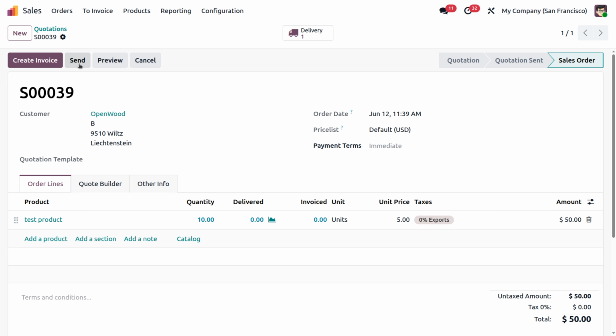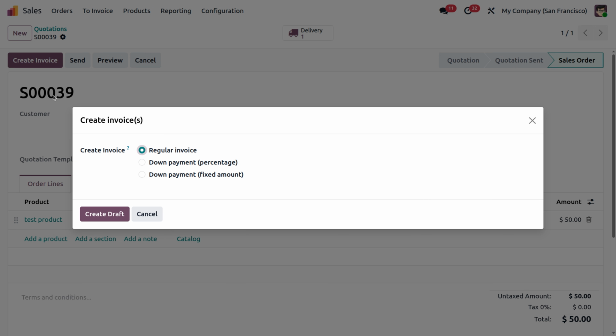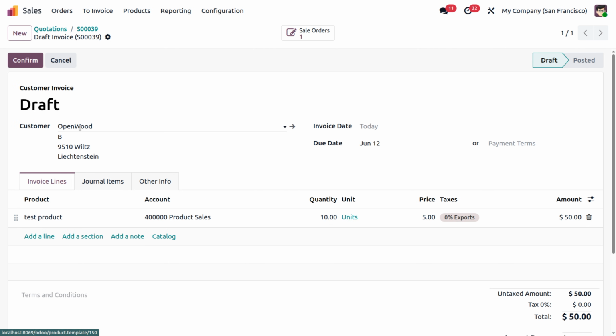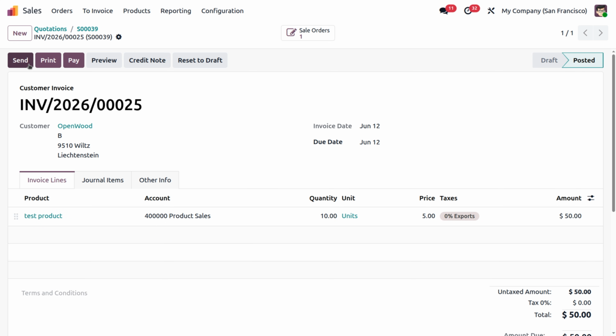After confirming this, you can see we haven't even delivered the product. Before delivering the product, there is an option triggered, create invoice, because for this product we provided an invoicing policy on ordered quantity basis, not delivered quantity. That's why. So let me create an invoice. Let's create a draft invoice. Afterwards, I'm just going to confirm this one. Okay, let's confirm. Moving back to the sales order.